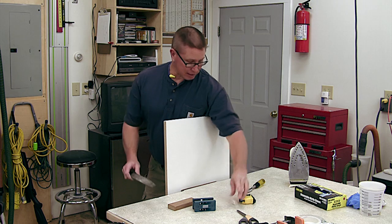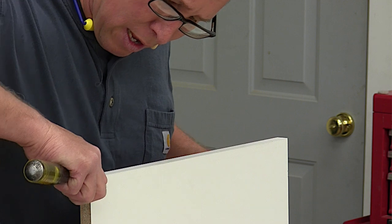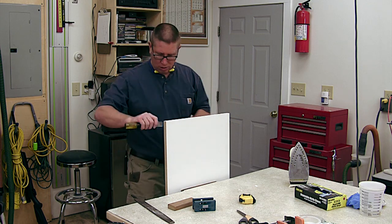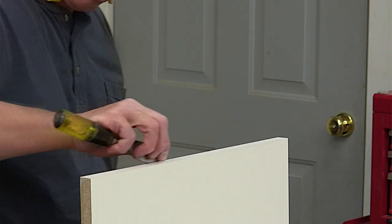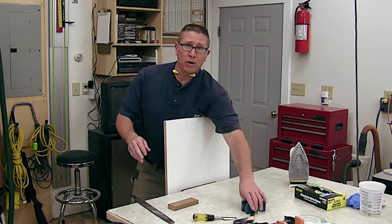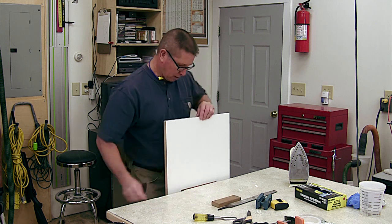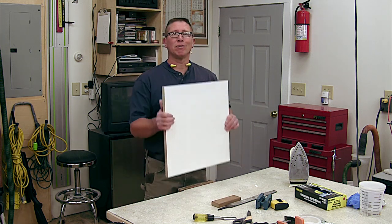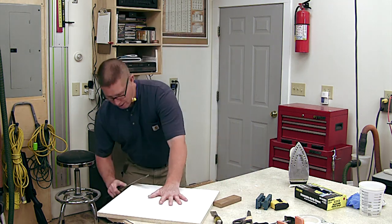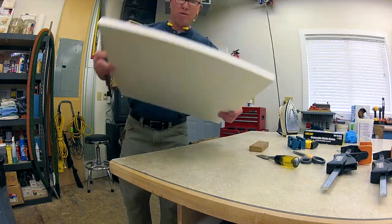Now, the one thing about the fast cap is it still needs the file, it seems like. It doesn't quite get it. And I still got a good curl. Or it still needs the chisel, and now it needs the file. So you don't need to buy the fast cap edger. You can really stick with your files. It's one of those things you think, oh, this will be a dream. I'll be able to do two edges at once. It doesn't work out that way. It doesn't work quite as good as you thought. So I'm gonna just hit it with the file.